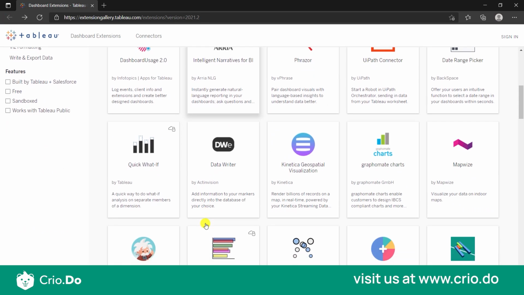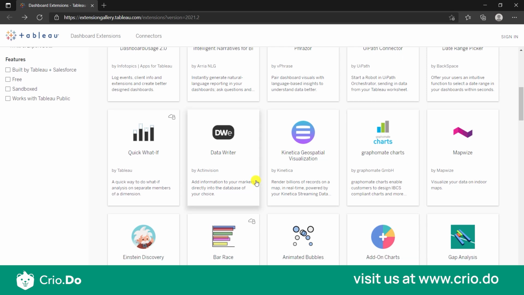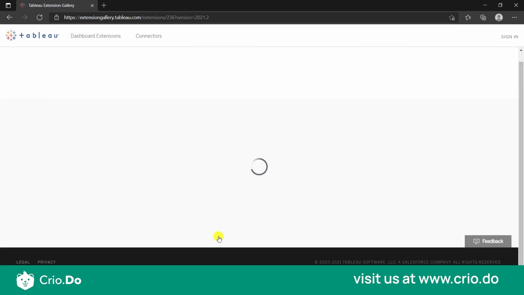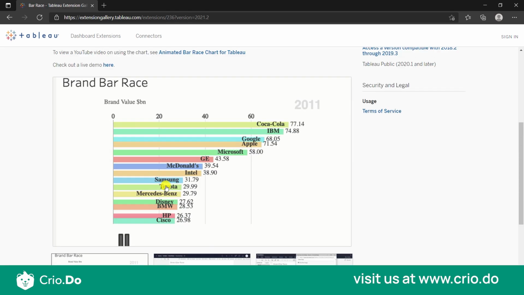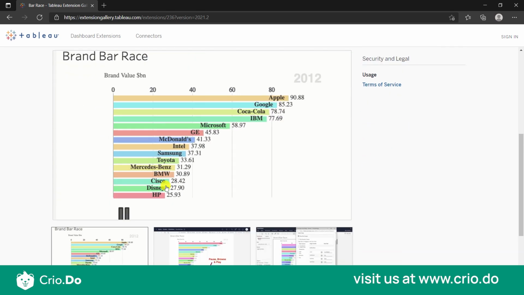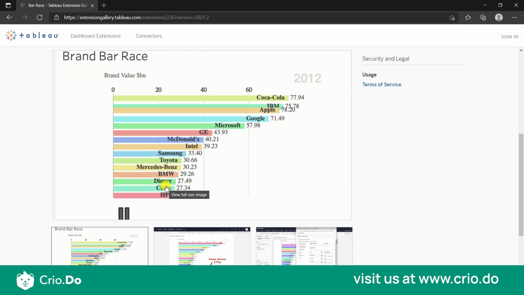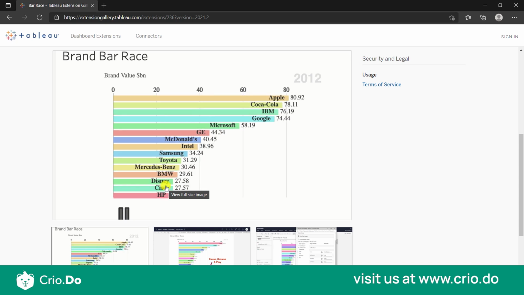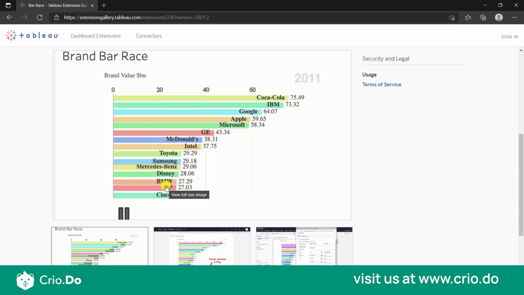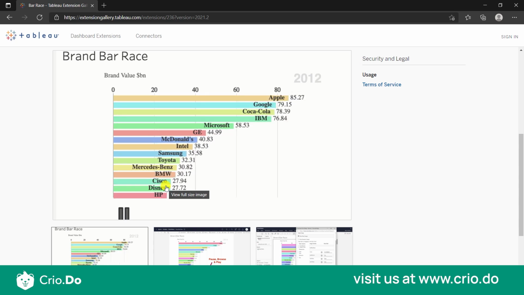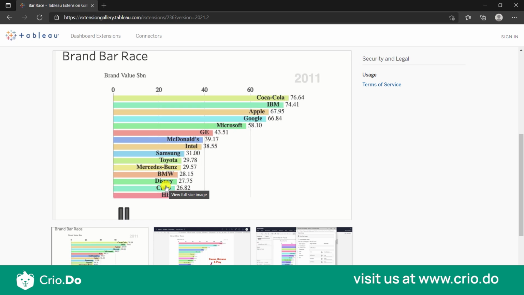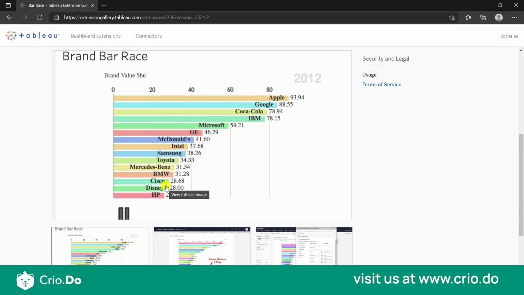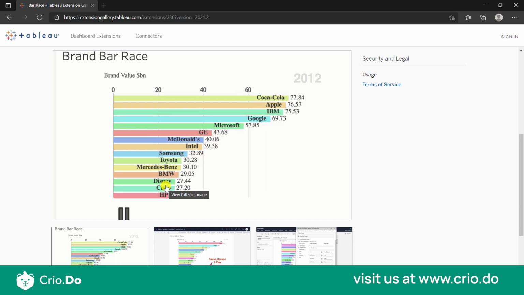There are some extensions where you can build a new kind of chart and use it inside the dashboard. If you see here, this is the motion bar chart, and it will actually move according to the years. You can see the year moving from 2011 to 12, and how the companies are performing according to brand value, and it will look like an animation.